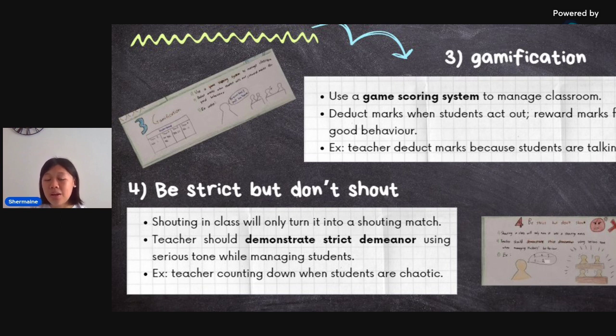So for example, the teacher says, be quiet, team 3, you lose 3 marks, because the students are still talking. In that situation, the students are very chaotic. He asked the students to quiet down, but after asking a few times, the team 3 students were still talking, so the teacher just went straight to deducting marks. The teacher keeps a scoreboard on the blackboard to keep track of the students' marks and also to ensure it's fair, as the marks are up there for everyone to see. This type of gamification is very effective because, as I said just now, as long as the students want to play and want to win, they will adhere to your instruction.